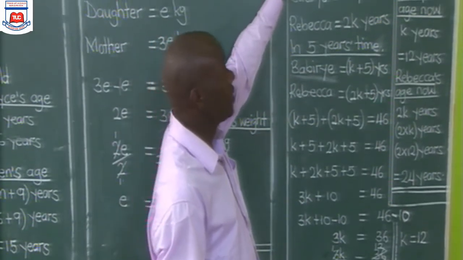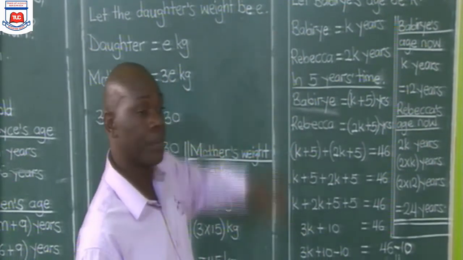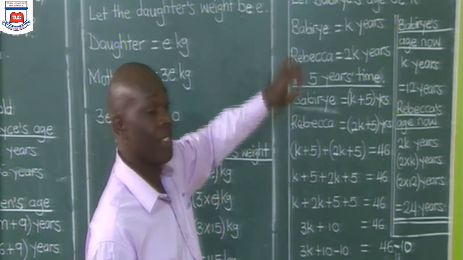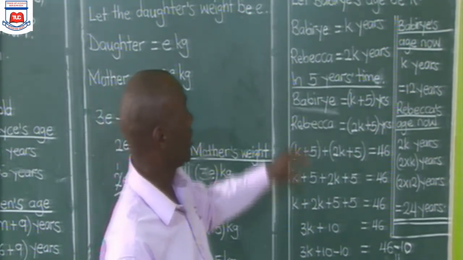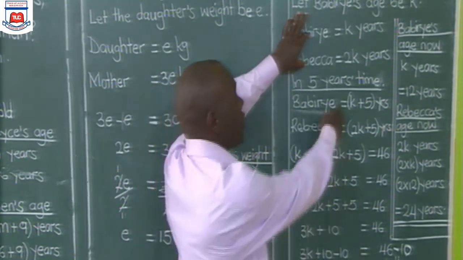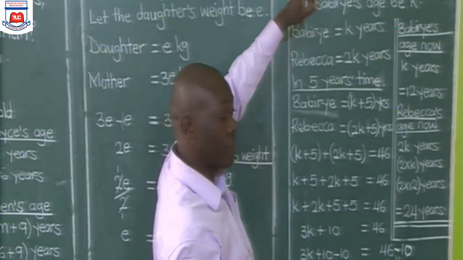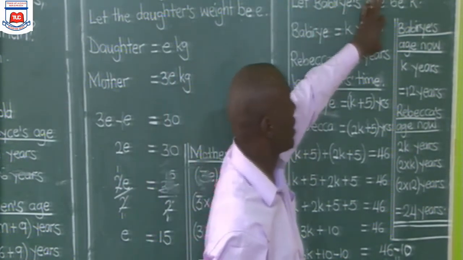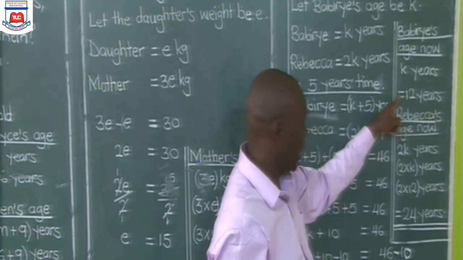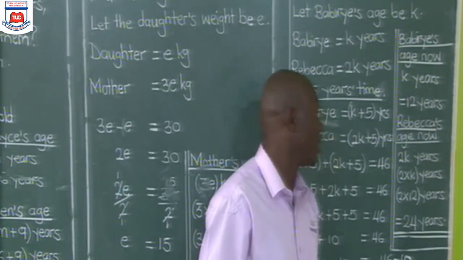The main question reads, how old is each of them now? And we know we have 2 people to deal with here, and they're asking for their ages right now, their present ages, that is. So look at the real formation of now. Remember, the downer one is after 5 years, but they're asking for the present formation. So Babirie's age now is K years, which K is found as 12. Therefore, Babirie is 12 years old now.